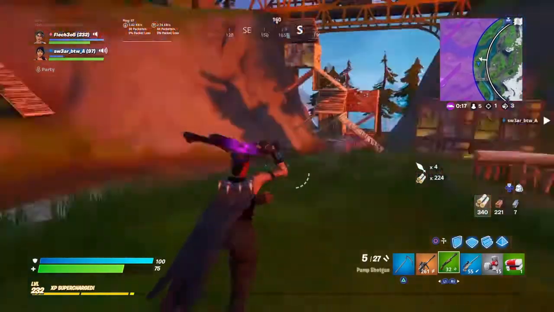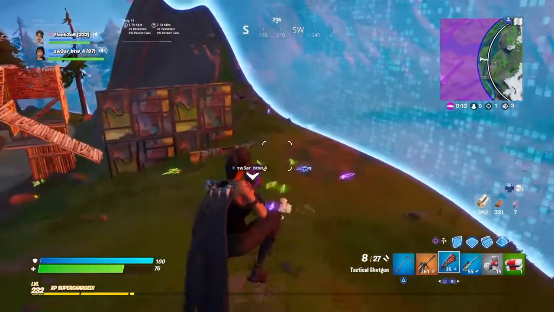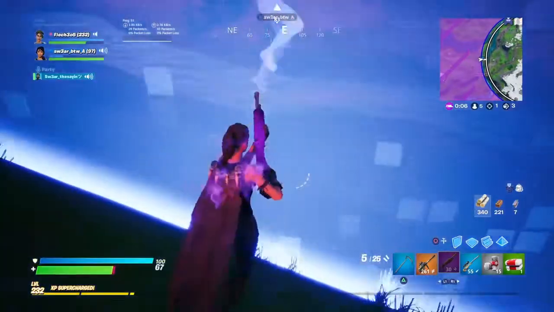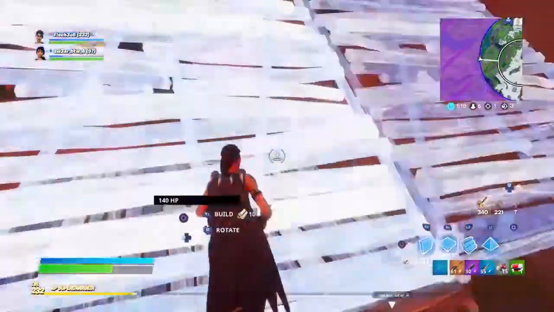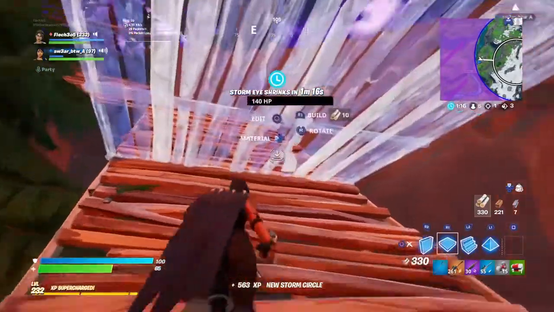God, look at his loot. I need a banner. There has to be. Ooh, purple pump. So lucky. Like, what happened? That gets in the mountain. Oh, you fell down?